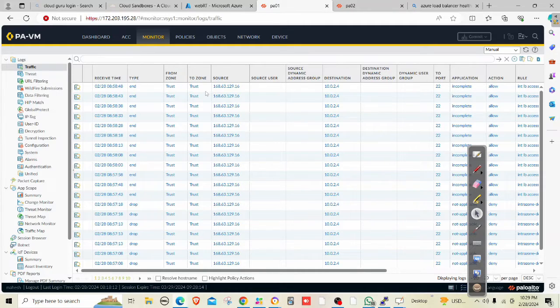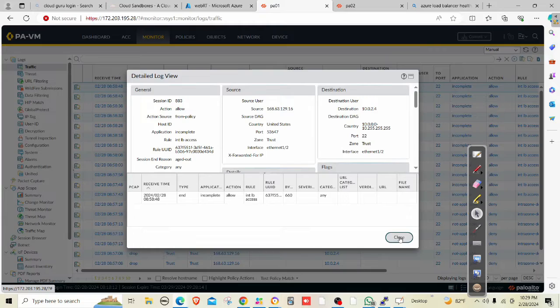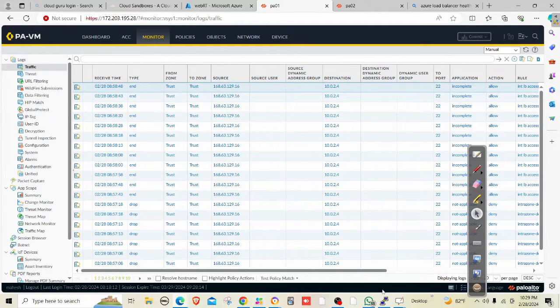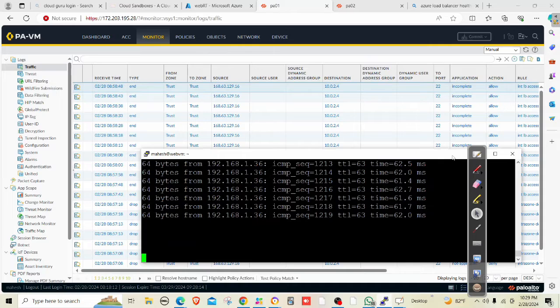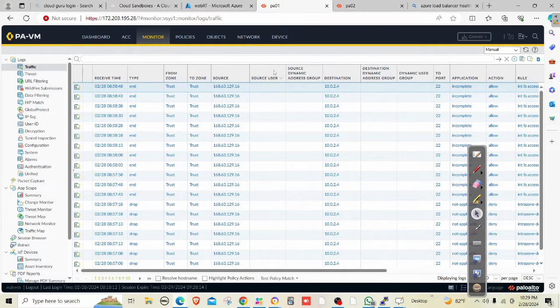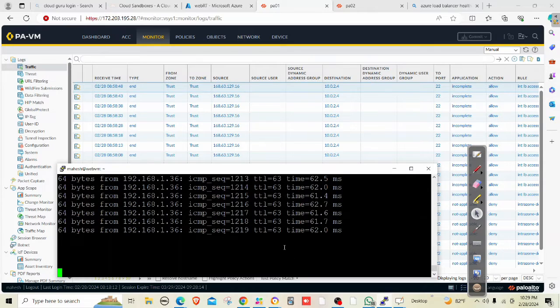Okay, the thing is the destination is reachable because the destination is 10.0.4, but the return is not. The firewall cannot send the return traffic. Because of that, we can see the actual log, but we don't get any response. The load balancer is sending the traffic to the firewall interface, and the destination is reachable, but the firewall cannot send the health probe return traffic back to the load balancer. Because of that, the load balancer is not load balancing to this firewall.